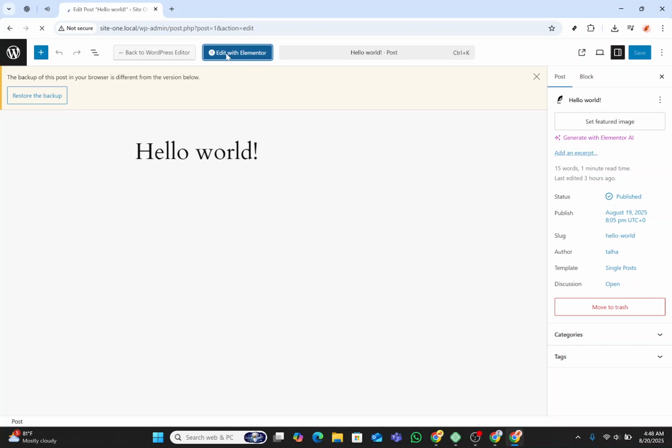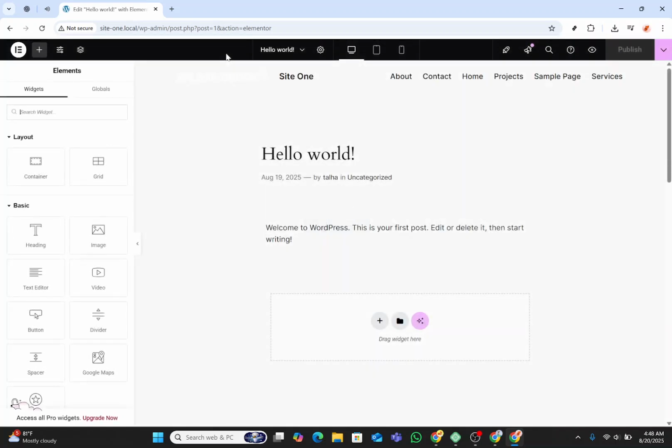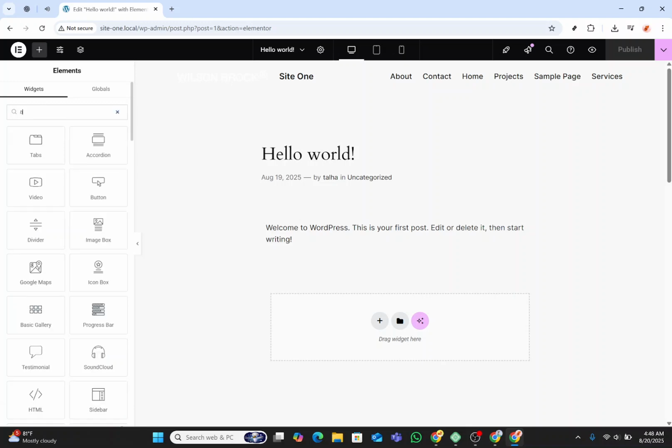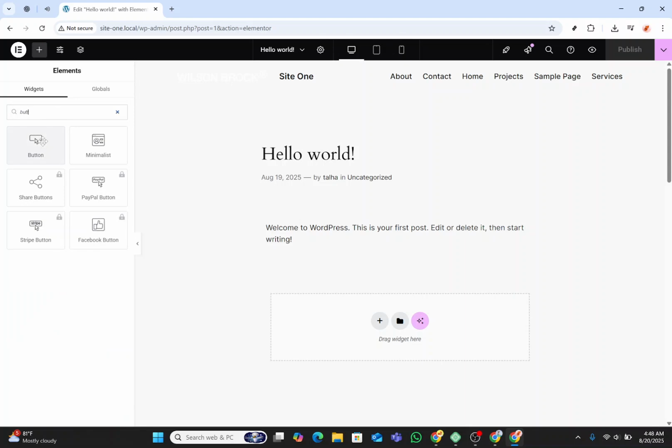Elementor is a powerful page builder plugin that offers an intuitive drag-and-drop interface, making it easier than ever to design stunning web pages without needing to code. Once in the Elementor editor, use the search box to type Button. This search will filter elements quickly so you can find the button widget with ease. Click on the button widget to add it to your post. You'll now have the option to configure and label your button as needed.